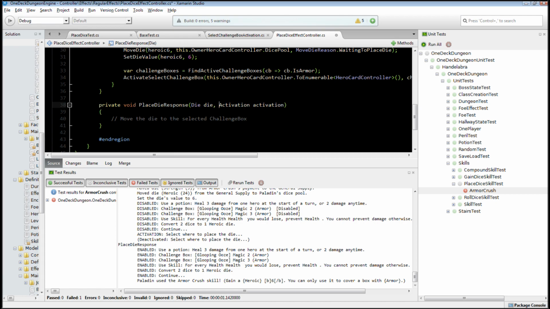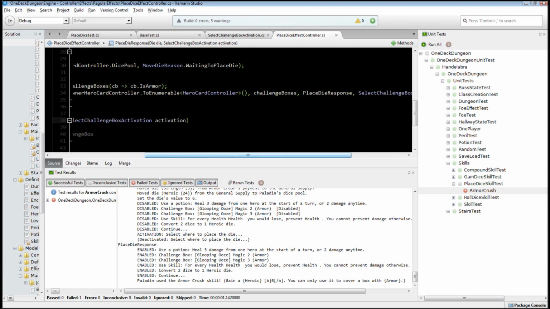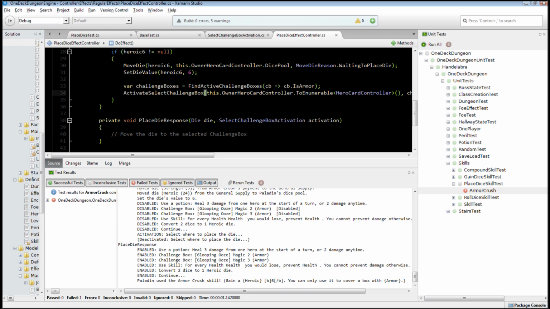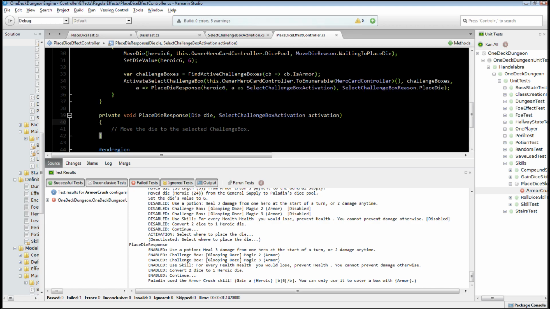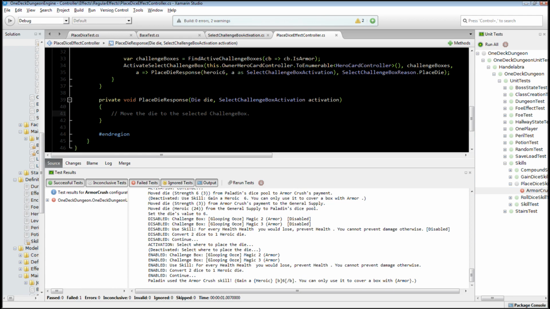And so here we can actually do die, because we need to know what die we had up here, the one we moved, and we can select challenge box, specify what kind we have here, and then in response we do this: Heroic 6, a select, as select challenge box activation. There we go. And this is getting kind of long, so maybe I'll do that so we can see it without having to scroll around a lot. One too many parentheses. Okay. Still does what we expect.